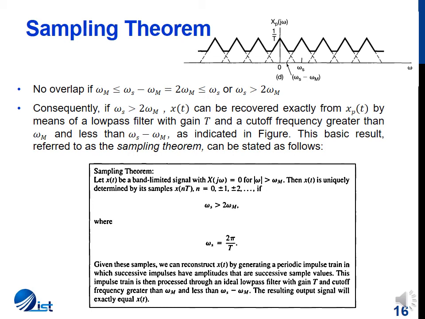Now we know how to sample a signal and at which frequency a signal should be sampled in order for it to be reconstructed properly. This was the sampling theorem, the theorem which I said has a certain rule: as long as we are sampling at a certain frequency, we are sure that we are going to get our original analog signal back. So this sampling theorem is the basic theorem which was not named but which was talked about then. This is a very important theorem, a very important concept for communication systems.